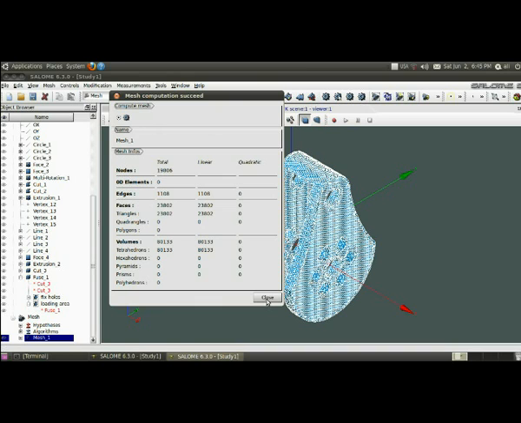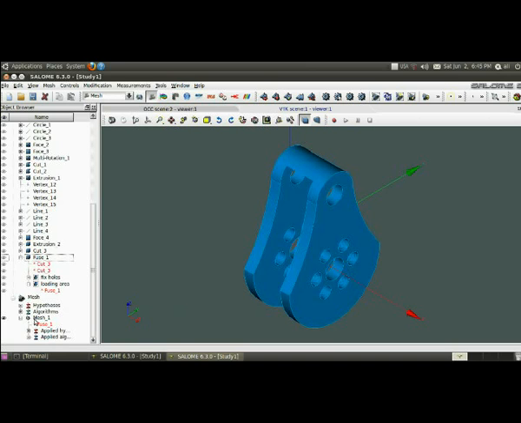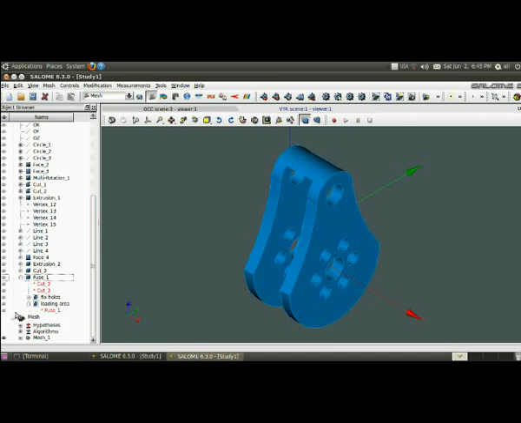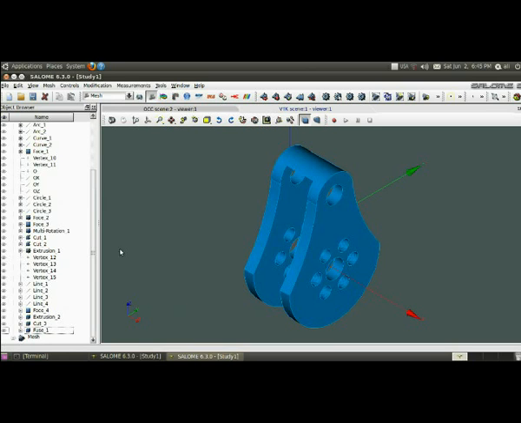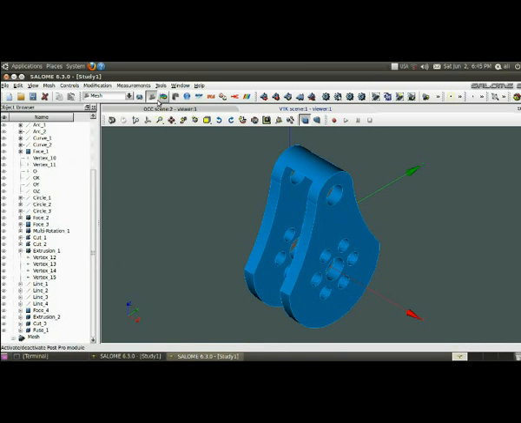And I close this window, and you can see we have a set of mesh here, and after this we can make an analysis by using the Aster environment.